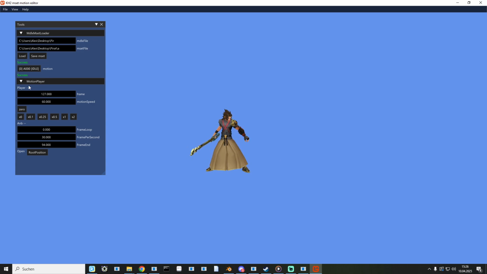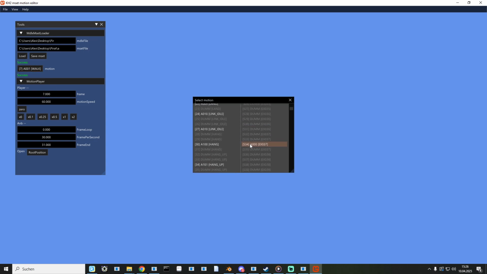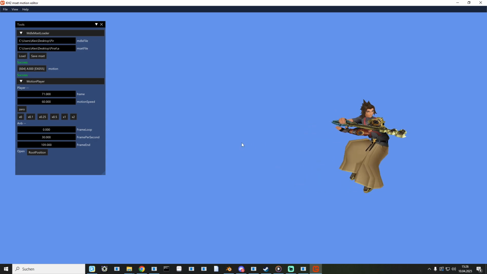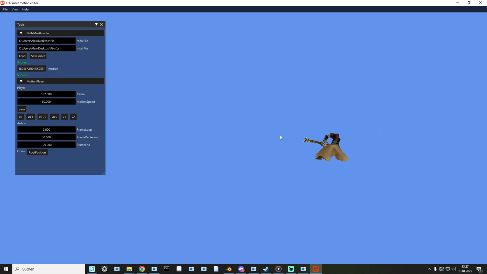Looking good, I guess. Walking animation, looking good. Terra's Keyblade is still holding here. And if I now go to tag animation, combo, it will look like this. If you make Terra an enemy or something, make sure you have proper hitboxes, collisions and stuff, so it will work perfectly fine.